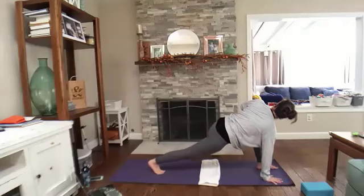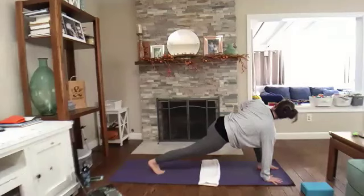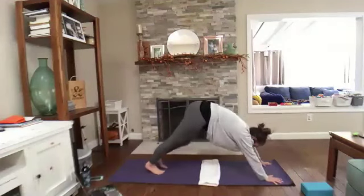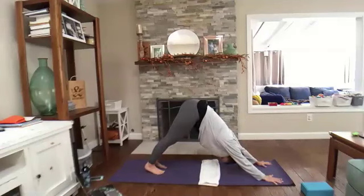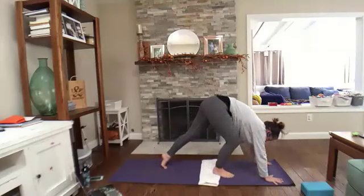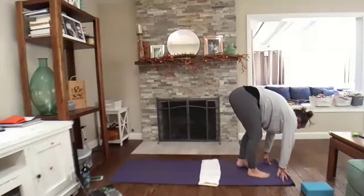You're still anchoring down through that left heel, reaching up with that right thigh up towards the ceiling, up towards the sky if you're outside. Good, and then left hand comes down, stepping back, downward facing dog. Now walking the feet forward to the top edge of the mat. Come into your standing forward fold.